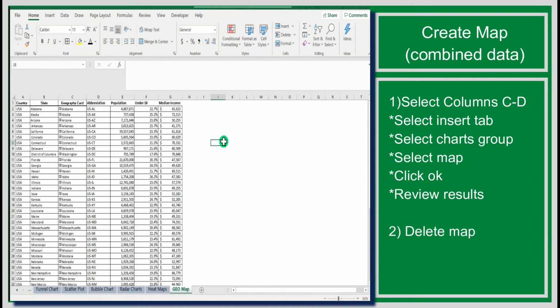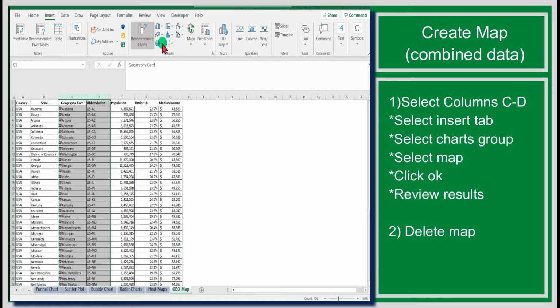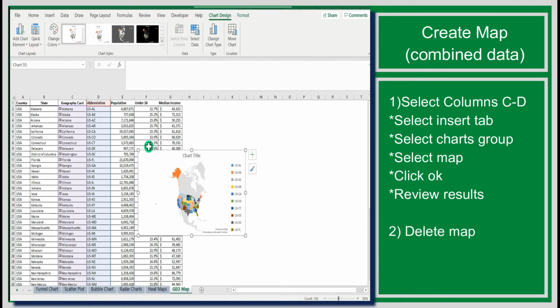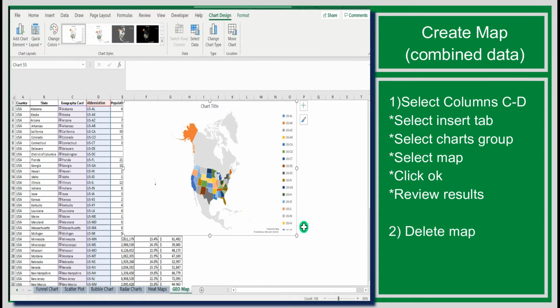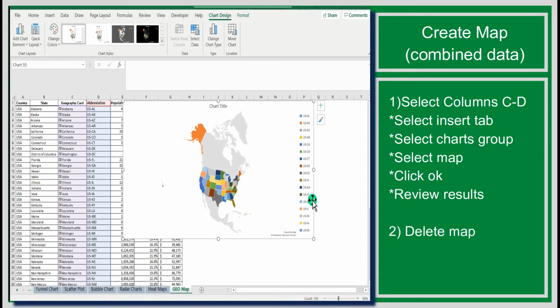Okay, so now let's begin by selecting columns C and D. So this should give us a map of the United States abbreviated by each individual state. Let's go ahead and see what happens. Let's say insert. Let's go ahead and get the drop down for maps and let's say maps. So as I stretch it out, you will see a map that is not isolated to the United States. This is the reason I left my state and my country separated.